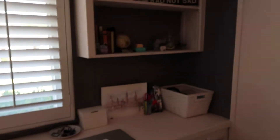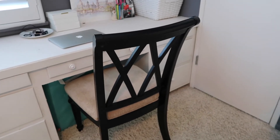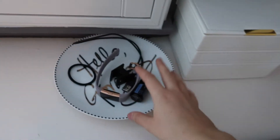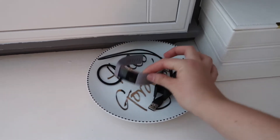This is my desk area. This chair is from my dining room — I stole it because the chair I had previously was this gross, pale yellow, stained, scratched-up old chair that was just not cute. I grabbed this dining chair because it fits my aesthetic much better. Hopefully I'll be getting my own chair soon. Underneath is my hamper. On my actual desk I keep my laptop and this cute little plate that says 'Hello Gorgeous.' I put random stuff on it — peppermint essential oil, my Fitbit charger, and a hair tie.